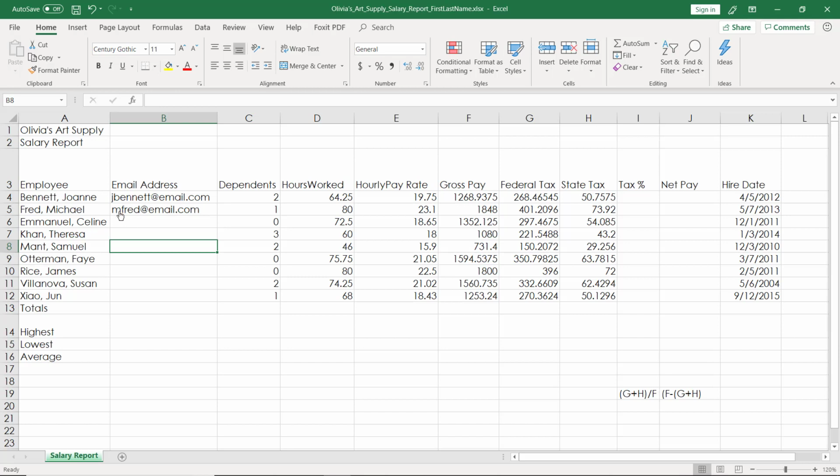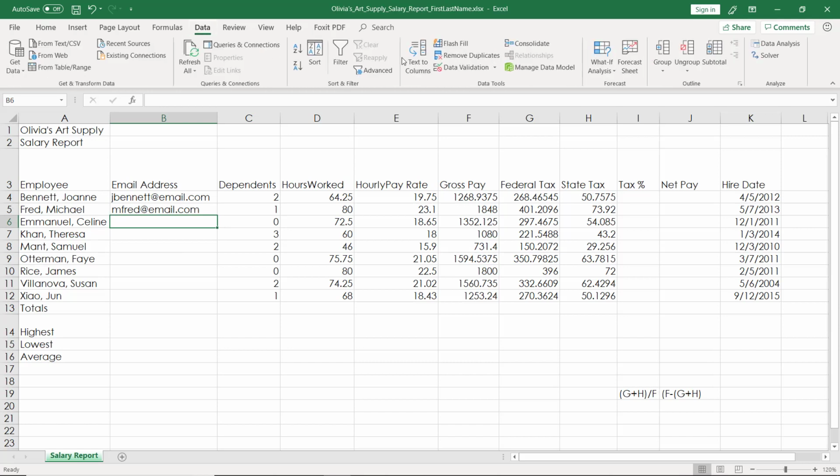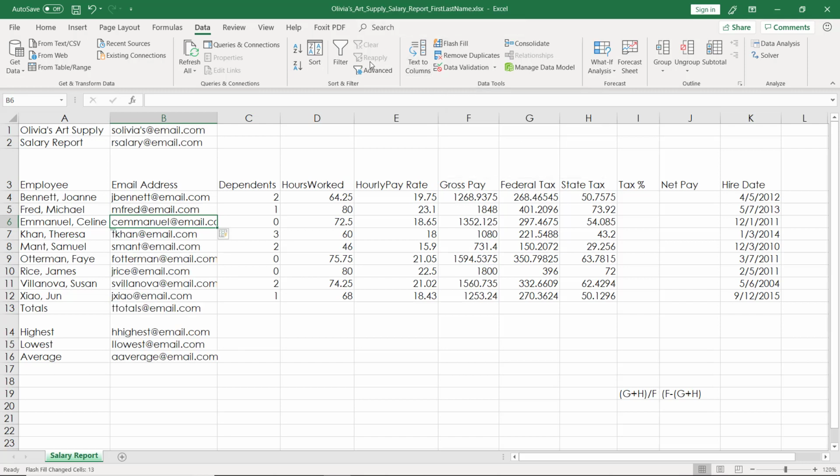So I go here to my first empty cell. I go to the Data tab, and under the Data tab, I can click on Flash Fill right here. Once I click on this, it's going to figure out for me the rest of the email addresses. Now in this case, it goes a little further than I need it to. It is trying to fill out email addresses where I don't actually need them, so I'll have to go back and delete a few of them.